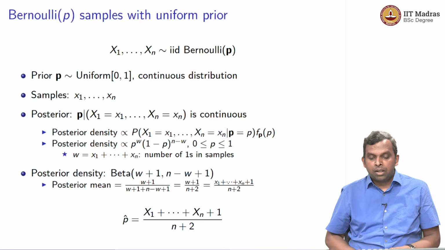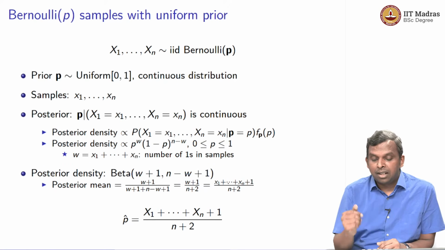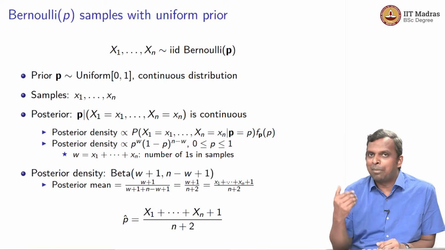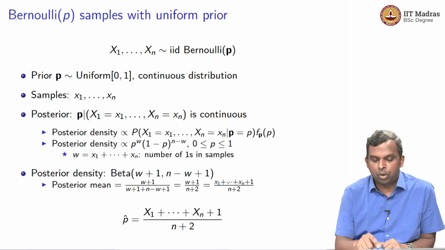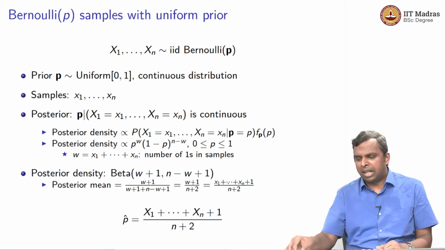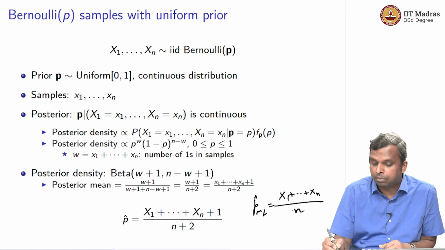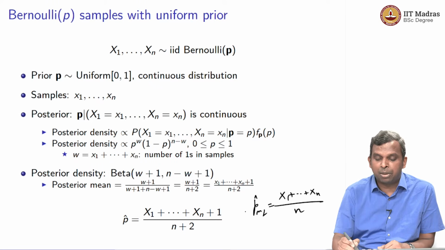Okay. So, we can convert this posterior mean into an estimator, and you replace the small x's with the capital X's, right. That's the standard way in which we go to the estimator. So this p hat is x1 plus xn plus 1 divided by n plus 2. So some of you may remember the ML estimator, right. So what is p hat ML? It's actually x1 plus xn by n. Okay, so this is the estimator for the sample mean, isn't it?